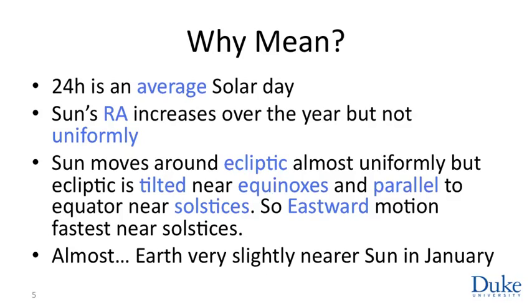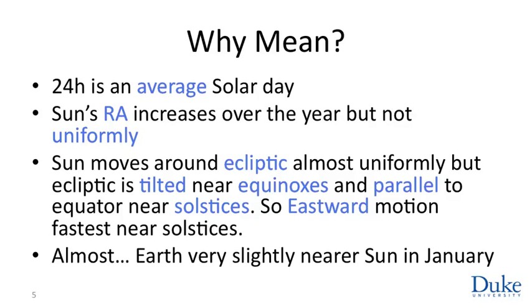Remember, the difference between a sidereal day and a solar day is associated to the sun's motion along the celestial sphere. The sun moves to the east by 4 minutes every day, and therefore there is a 4-minute difference between solar and sidereal days. But the sun's motion to the east along the celestial sphere is not uniform. So the first cause of this: if the Earth orbits the sun uniformly, then the sun would move uniformly around the Earth, but it would move along this tilted path of the ecliptic.